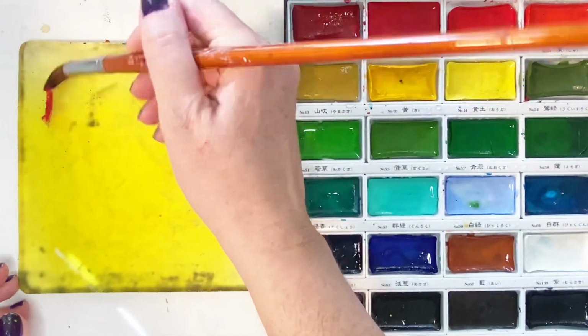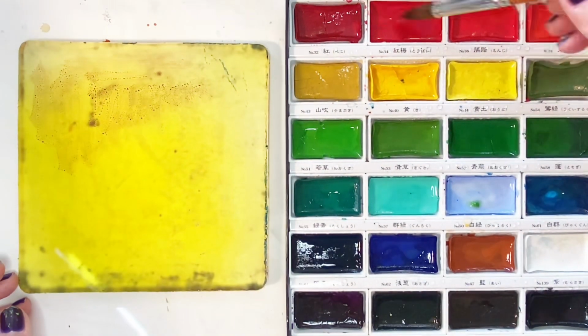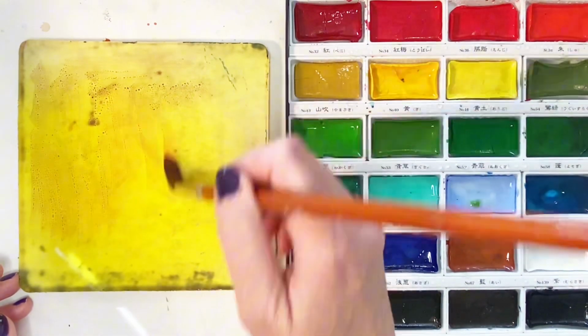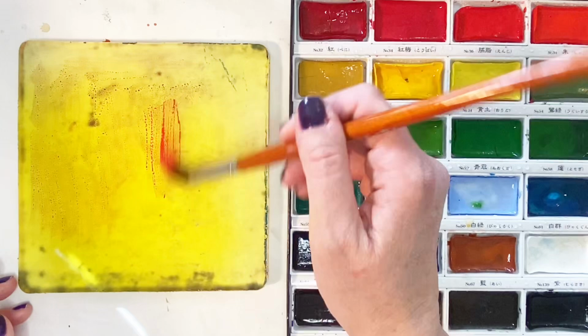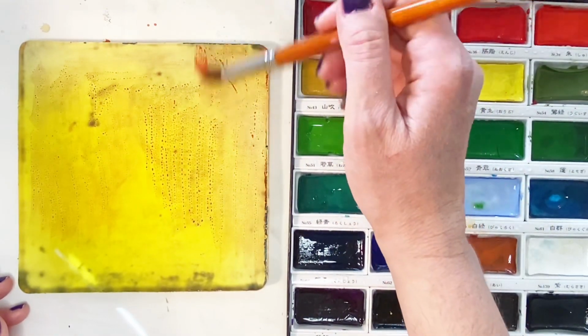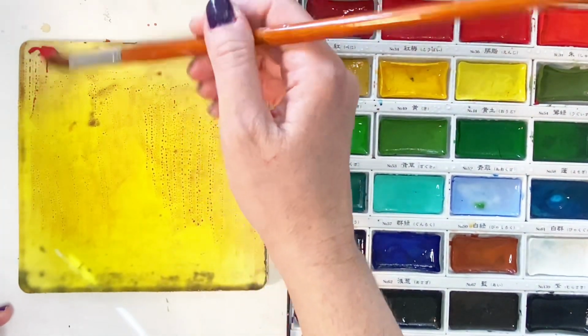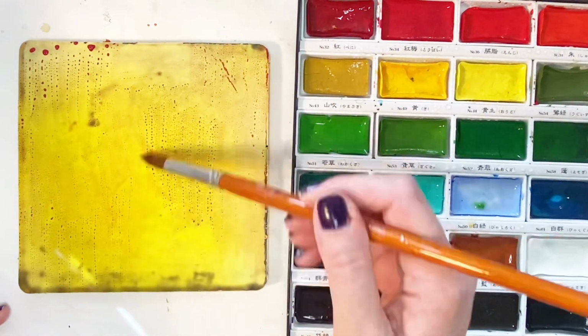So I decided to do another one there, but this time I'm using way less water, so barely any at all. And it kind of looks like there's hardly any paint going onto the plate, but you'll see here when I pull it up, there's actually quite a bit of paint. It's just that because it beads up so much, you really can't see it until I actually pick it up.